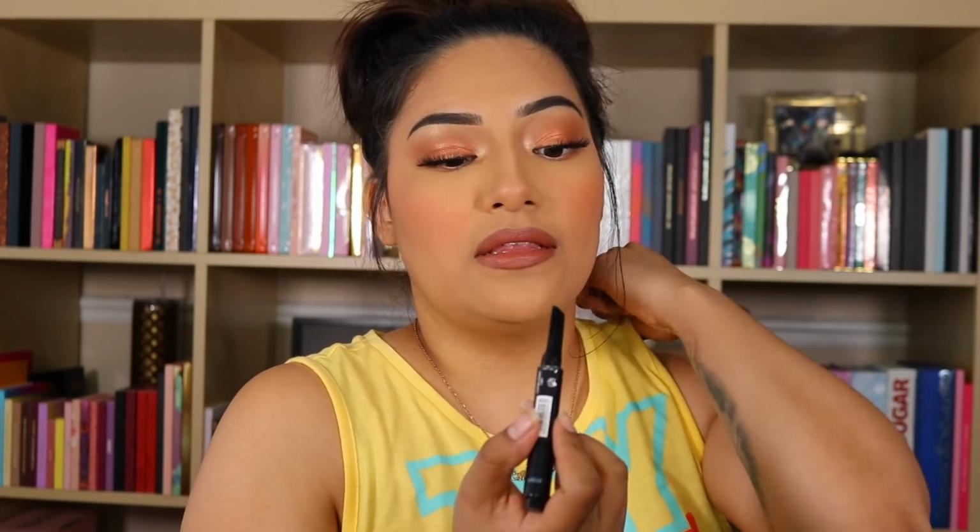All right, now I'm gonna go in with my LA Colors Lip Liner Pencil. Then we're gonna go in with our Sleek Lip Dose Soft Matte Lip Crayon, and this one is Controversy. I love the teardrop applicator. I just hate that I can get it dirty sometimes. Ugh. I am gonna go in with my Hard Candy Lip Gloss, and this one is in Bronze Gem. I'm gonna go in with my LA Girl Volumatic Mascara in Ultra Black.